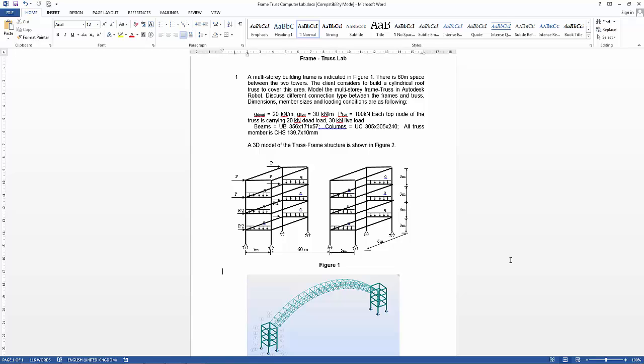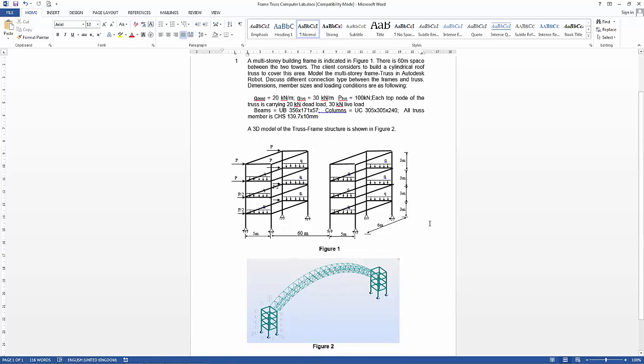Or the other way, you can use the software I gave you, with the function that can generate the truss structures directly into Autodesk Robot. Either way will be okay for you to generate the structures. So please have a look at the structures.